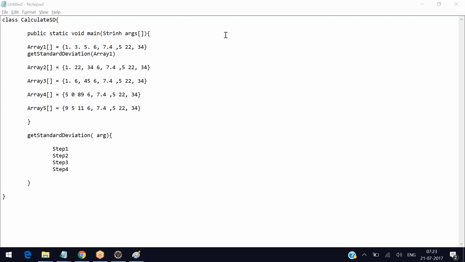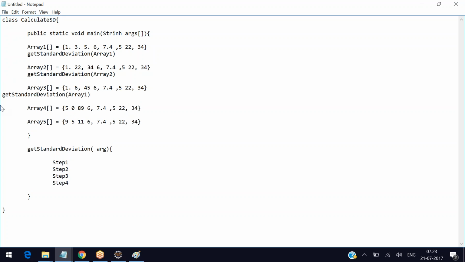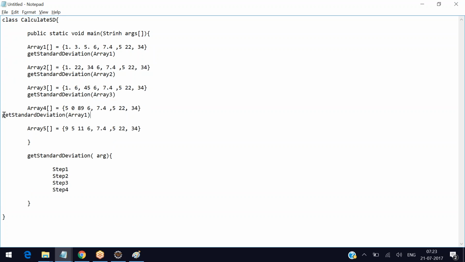In the same way, for array2 you can call the same method and pass in array2. For array3, again you call the same method and pass in array3. Now if you are doing it like this, your code is much more modular.